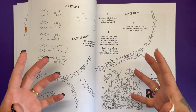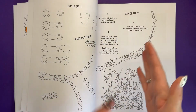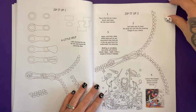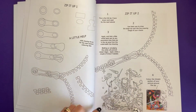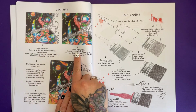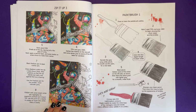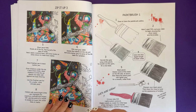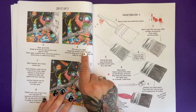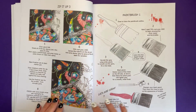So don't forget, you'll be doing this on any kind of colouring page. Say you've got a Johanna Basford book and you want to section parts of it off, and you want to do it in a funky way and not just squares or circles like people usually do it. You can practice drawing, for example, this zip over your page, and then follow Helen's guides on how to make it look 3-dimensional, and this is what you will end up with. It's amazing. I can't wait to see what people do with this. But of course you get all of your pencil numbers, so she tells you exactly what colour pencil she's using and exactly where to put those different shades in order to achieve this finished piece.